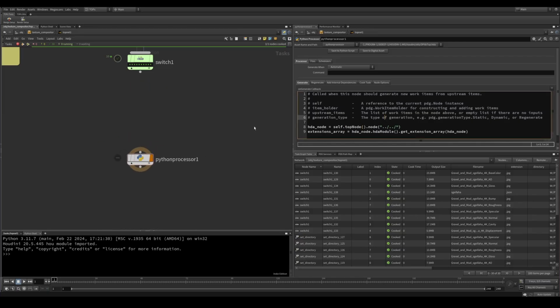And then we can traverse this node to get 2 levels up, which basically means it's always going to be our HDA node. We get our extension array: HDA node, HDA module, call the function get extension array, and then get the node reference, which is here. And then I want to call the wrapper function.